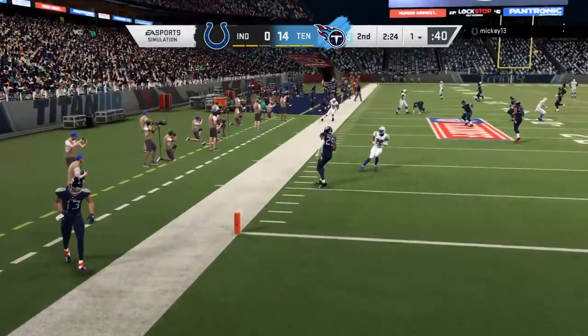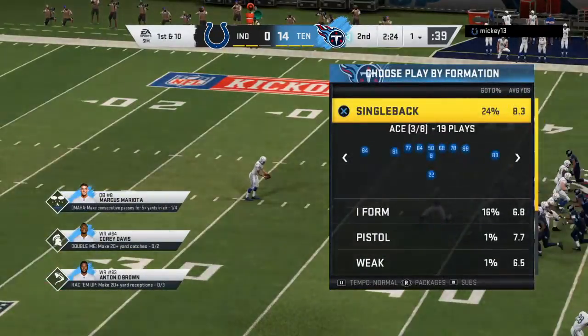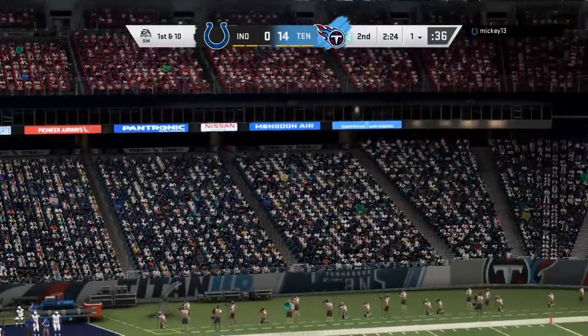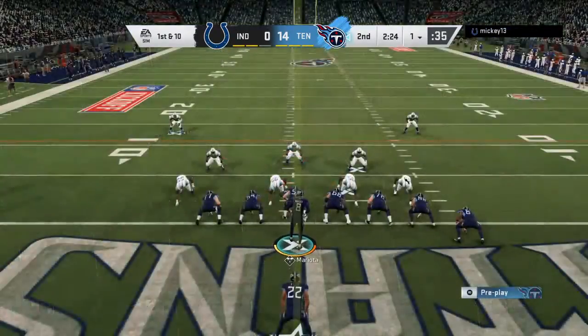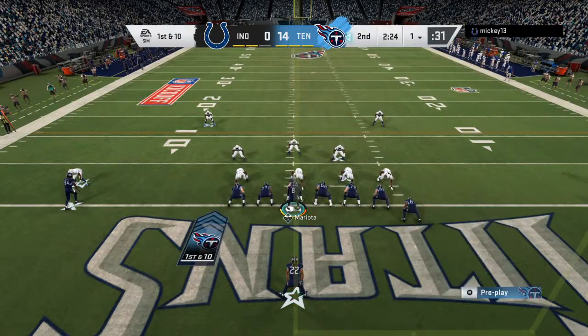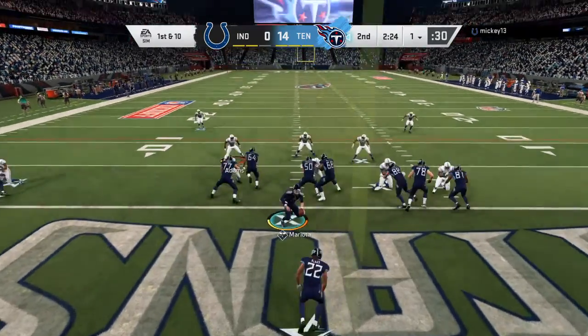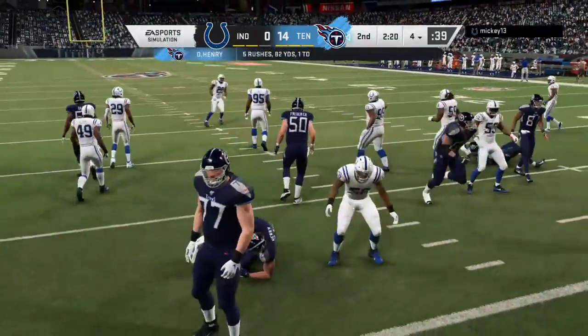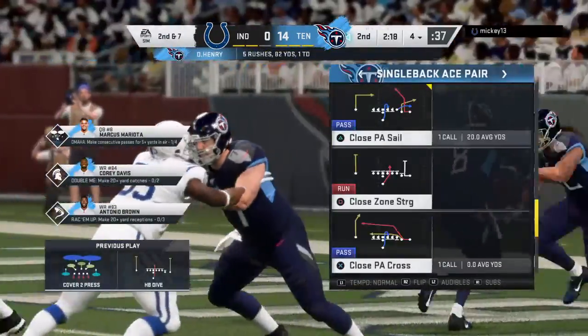And out of bounds, sailed over, looked like right near the pylon. This one's going to be perfect. Directional kicking at its finest, right down at the 1-yard line. The Titans offense set to begin the drive. They scored a touchdown the last time they had the football, but things could be a little bit more difficult this time. Yes, certainly, because where they're starting, the goal isn't even thinking about a touchdown at this point.